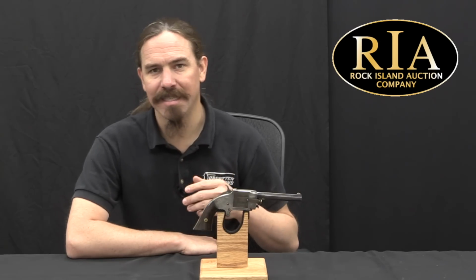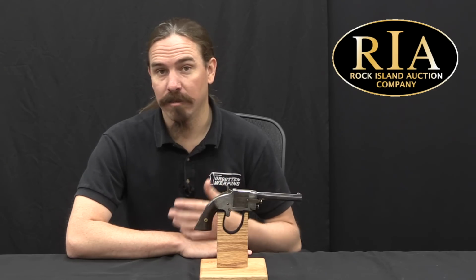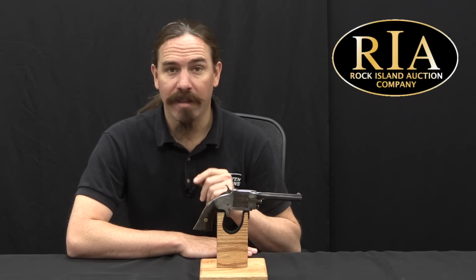Now, Rollin White is the guy who originally patented the concept of a bored-through cylinder in the US. Although he shouldn't have been able to, because Le Faucheux in Europe had actually done that a year earlier, the patent office didn't catch that, and so he ended up with a valid patent. Now, the gun that he designed this patent applied to was impractical and unworkable. However, that didn't make the patent invalid, and what he ended up doing was selling an exclusive license to his patent to the Smith & Wesson company.